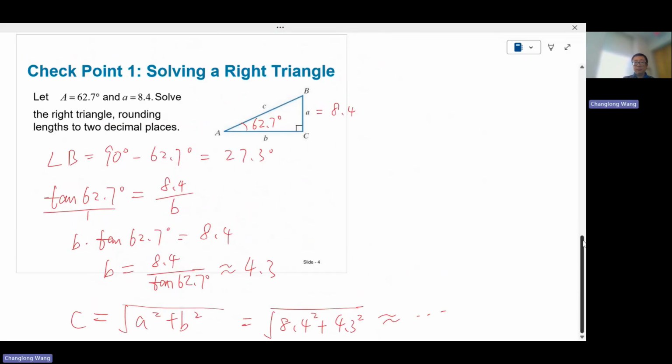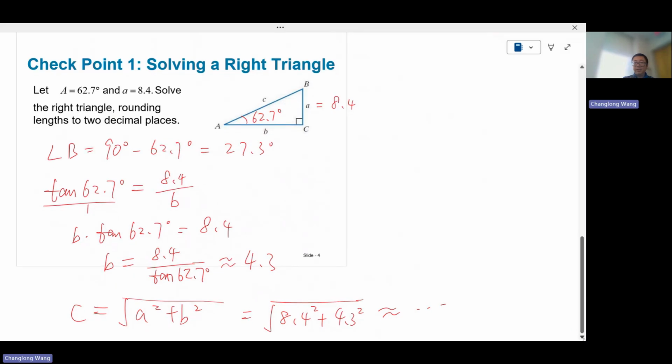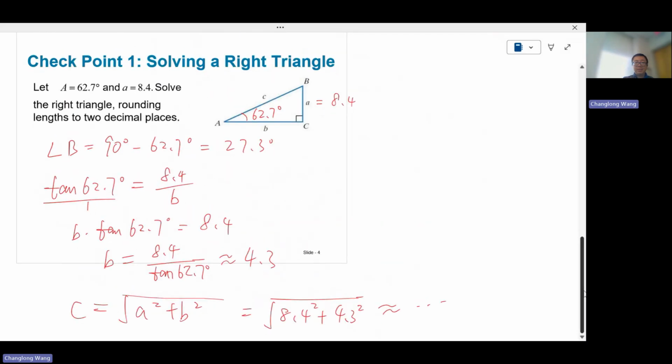And also this could very likely be an FRQ, right? See how nice it is to assign a point every once in a while? Let's say that's a point for figuring out the angle, a point for setting up the equation for solving for B. Solving for B gets another point or two. Finding C gets another point or two, something like that. 5 points, right?